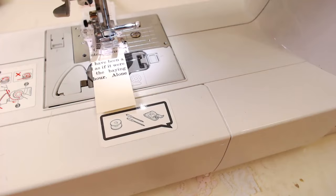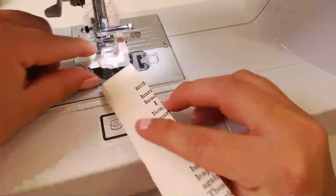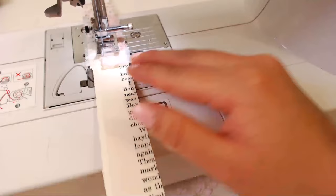And again, I'm just using two pieces of lace here. Lifting it up and putting in another piece of paper there.